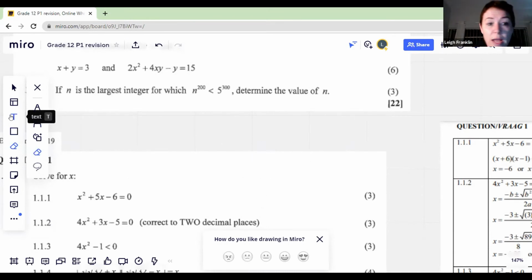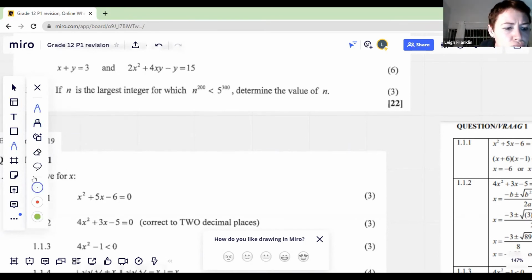Okay. So if I do that, what am I going to end up with? So I don't know if you can see that blue. That might be a little bit difficult. Hang on a second. Sorry. Let me just make it a bit darker. There we go. Maybe that's a bit better.